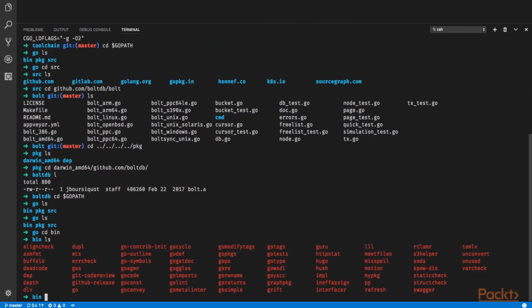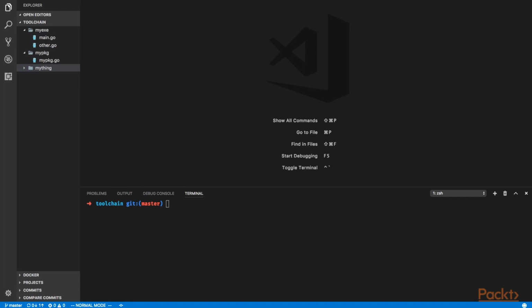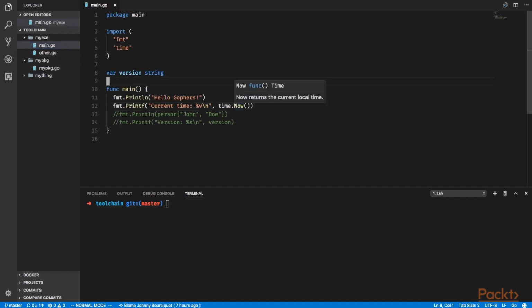Let's talk about run. You've seen me invoke go run countless times now, which just compiles a program before running it. This works with projects that have a main package, making them runnable as executables. Non-main packages cannot be run as they are designed to be imported instead. Let's see what I mean. In this package, I have a main.go file with the package main declaration at the top and the main function entry point into the program. Using go run on this program will successfully compile and run it because of this.